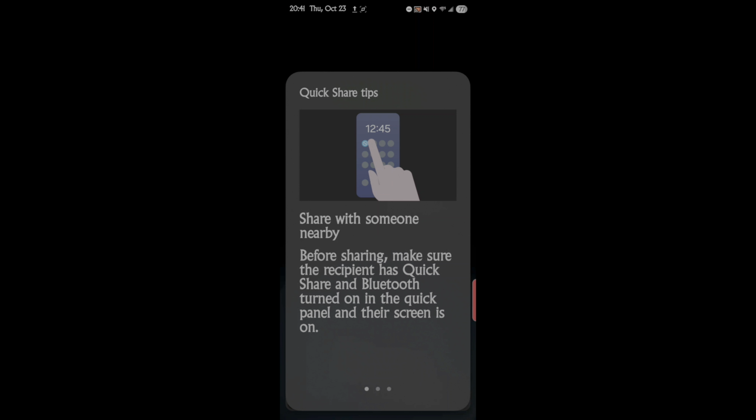Share with someone nearby. Before sharing, make sure the recipient has quick share and Bluetooth turned on in the quick panel and their screen is on. And by the way, when you share, say, a 3-4 gigabyte file, it's very, very fast.